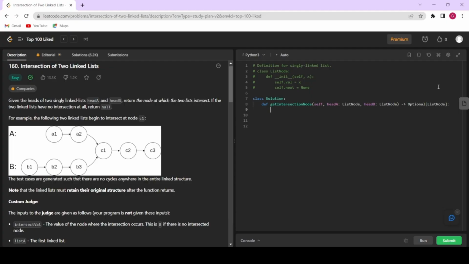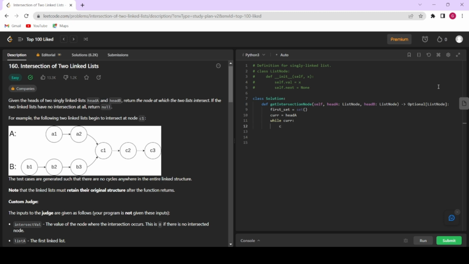For the hash set approach, first we will create our hash set. Then we have got a pointer, and we will be iterating through our cur.